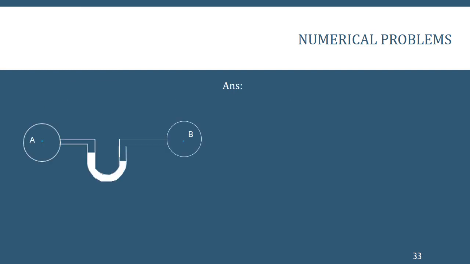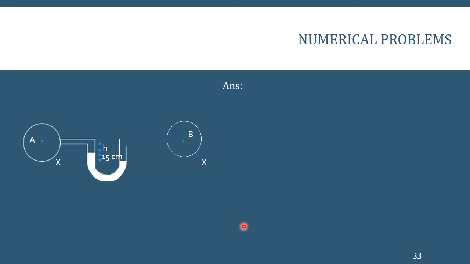So let us construct the figure. Since it's given that A and B are points in the same pipe, they're at the same level. Okay, they're at the same level, and it's given that the difference in mercury level is 15 centimeters. But I don't know this depth. I don't know the depth below up to the interface. What is the depth below A? So I have just simply written it as H. Okay. So now the working of this problem is very similar to that of your earlier simple U-tube manometer problems.